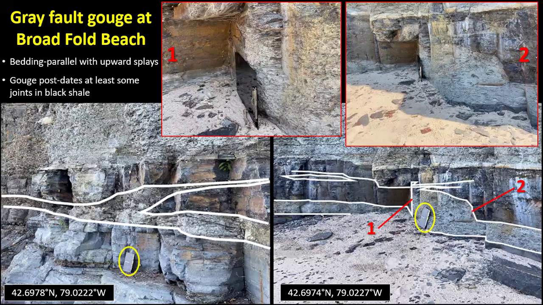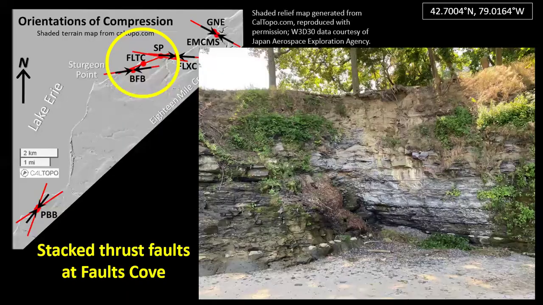Bedding parallel faults with gouge occur in both deep and shallow structural settings. These structures await more detailed study, which we invite others to conduct. The next locality is a place we call Valtz Cove. There's a concretionary layer in the bottom part of the upper Devonian shale outcrop. There's no vertical displacement of that. The lower fault soles out, then it totally disappears just like the other pop-up faults. There's no trace of it to the left or right.